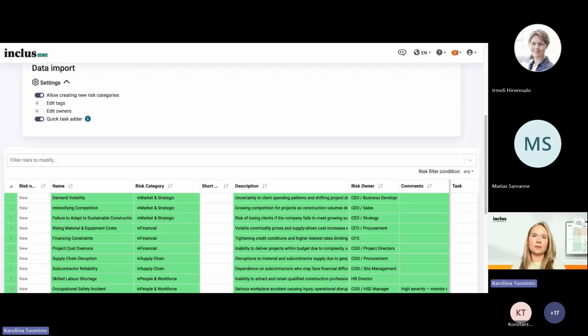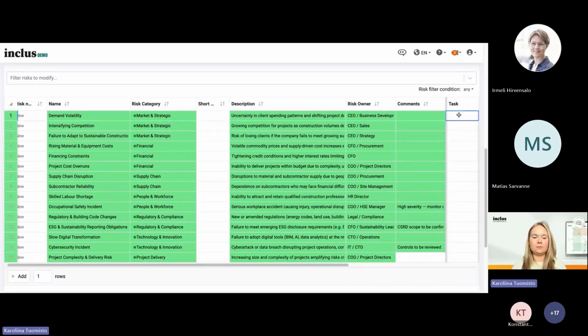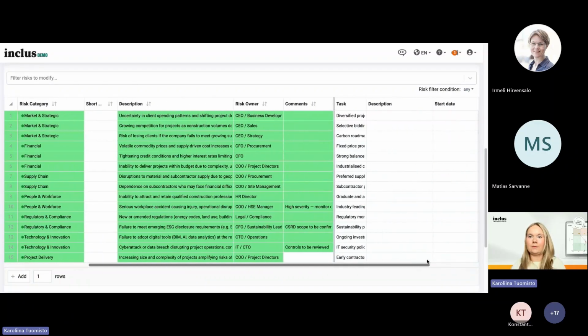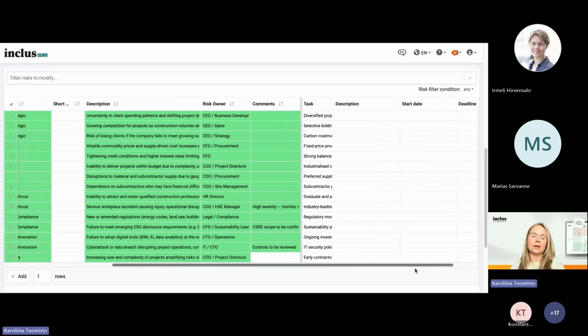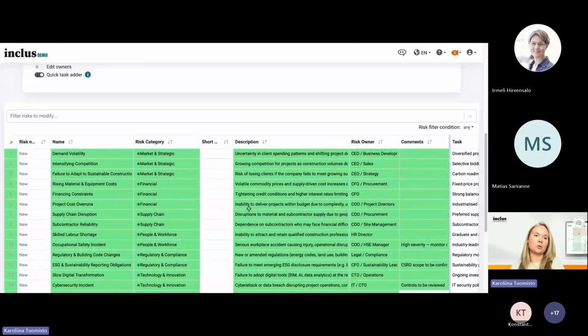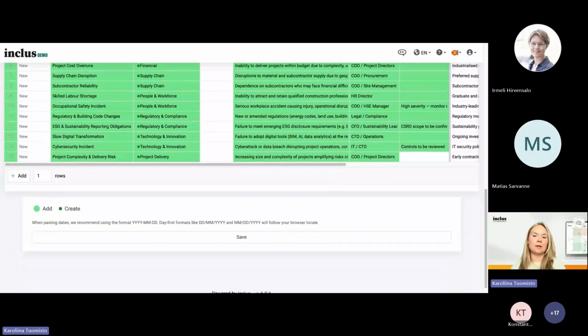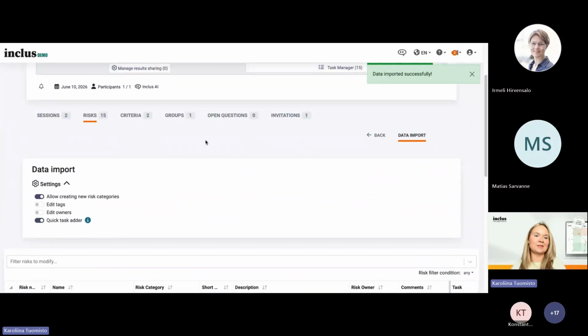And I'm gonna do that as well here, like this. So now we have everything here. We could also, if we had the start date and deadlines and everything, we could also bring those at the same time to this data import view. But yeah, now we have everything transferred from the Excel to Inclus. So now we just save it and data is imported successfully.